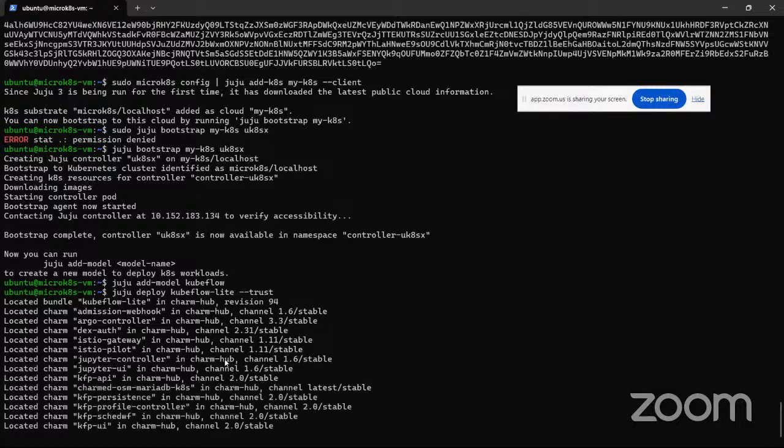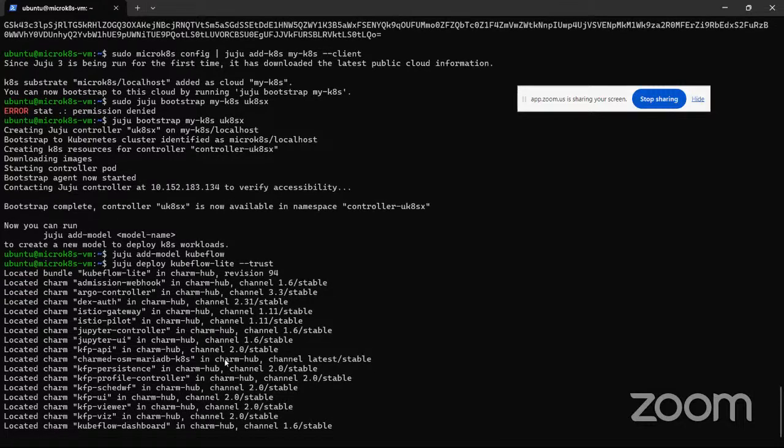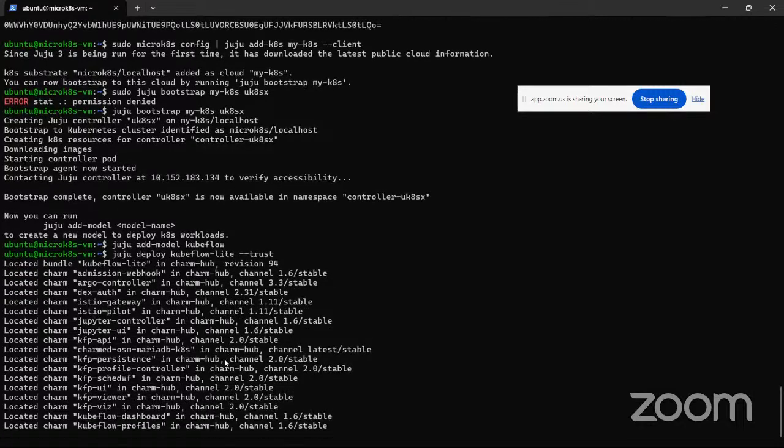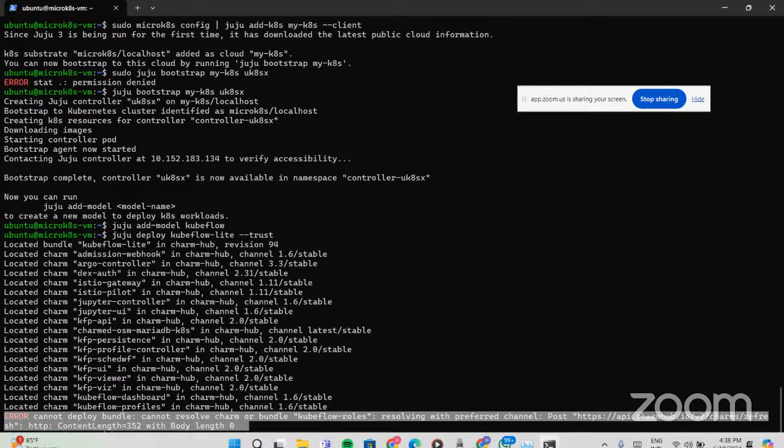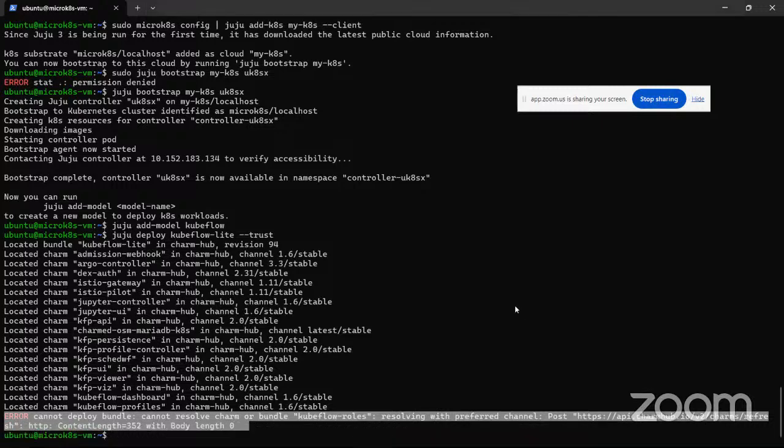So this is where another issue can come up. If your network connection is not fast enough, it's possible that at this point you will get a network issue. And if you get a network issue at this point, you can retry two or three times. I'm talking based on my past experience. After you can see channel blah blah blah, so I already have a network issue. The last time, and that's because rain is falling, so the bandwidth is not the best at the moment.